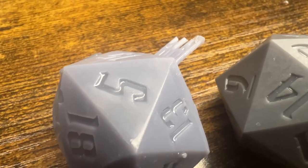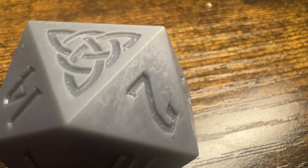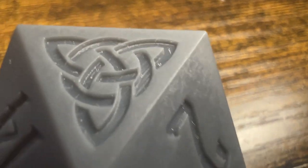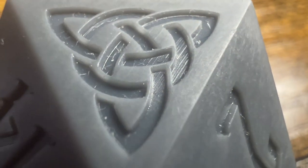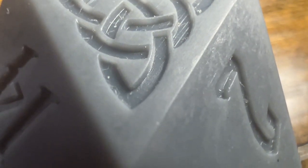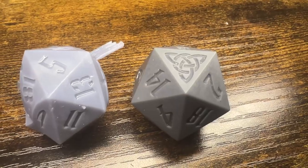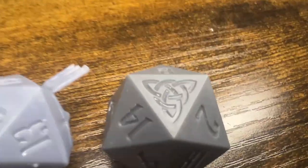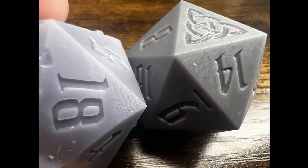So this is the difference between a 45 UM print. You can see how rounded the edges are. You can see the strong layer lines. And here is an 18 UM print. You can see very crisp edges, almost indiscernible layer lines. You really can't see it with the naked eye. You have to use a macro lens to see any sort of resolution problems. I would say that at the 18 UM resolution, it's not worth it to go any further because your eyes can't actually see it.